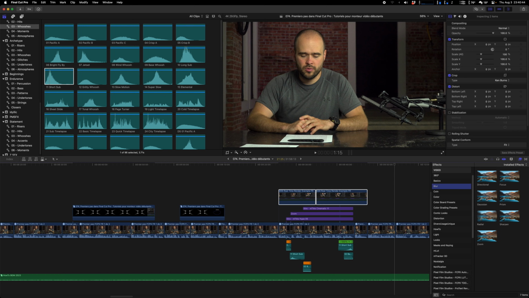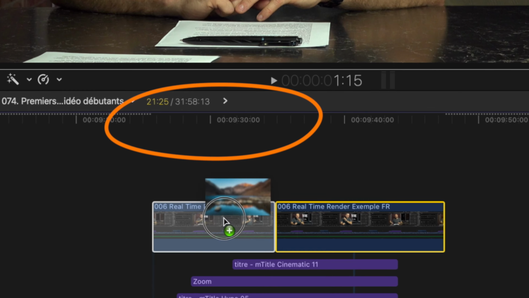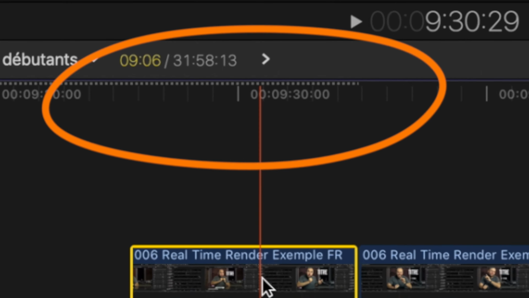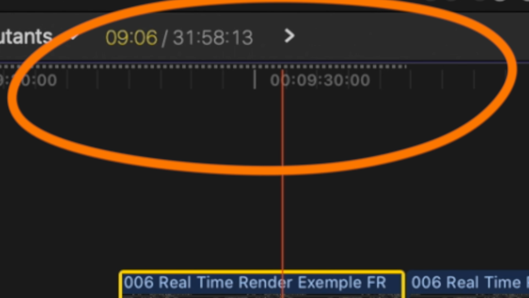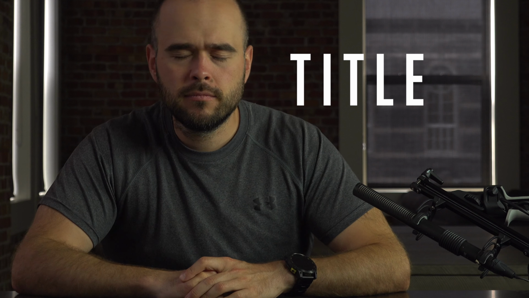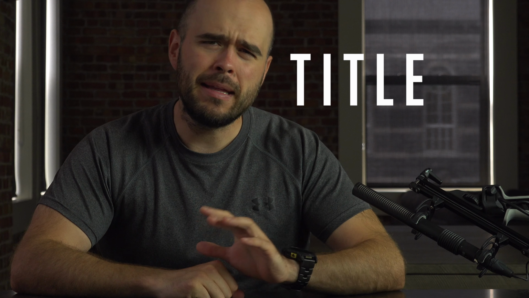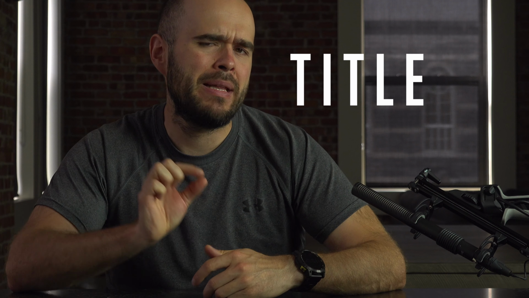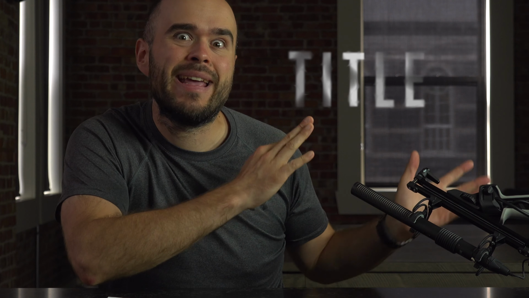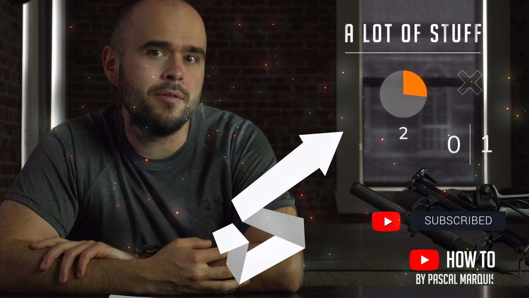And this is hard on your computer. This is why as soon as you add an effect on a clip, you will see those white dots over the clip. The white dots mean that this part of the timeline will be generated in real time when you play it. If it's a basic effect, just like this title, that should be alright. It may, however, require a bit more power if it's animated. But if you put a lot of stuff, then you should render it.